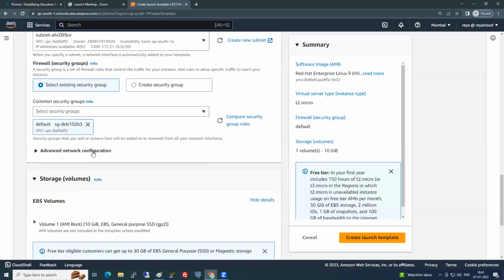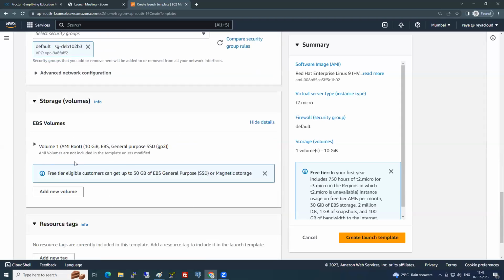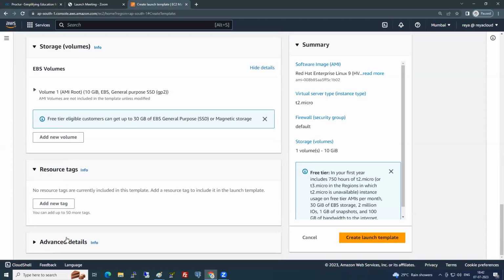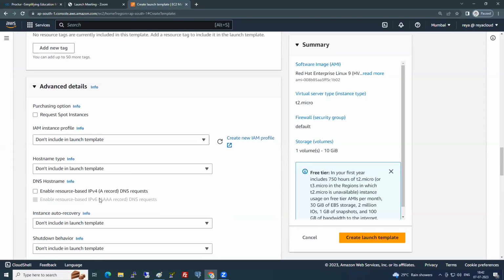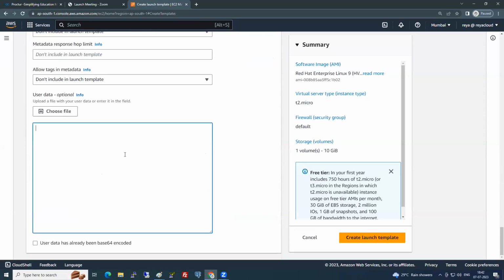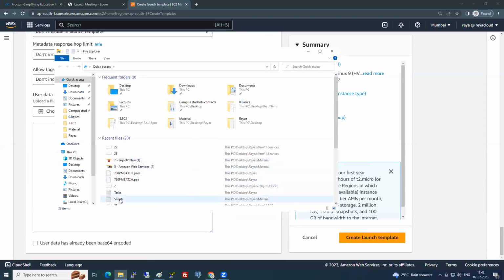Do we need to go for advanced configuration? What is there here? Nothing, no? And then volumes, let's keep it default. Resource tag. At the bottom, advanced details. At the bottom, what do we need to keep? User data, we need to keep it. Do you understand how to create it? Simple, no? If you know it once.